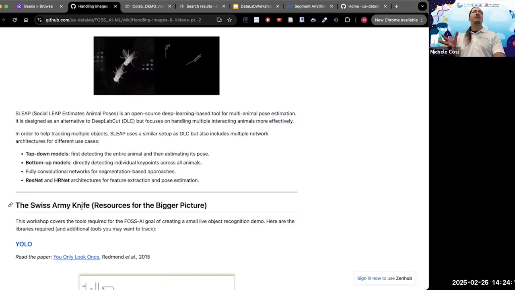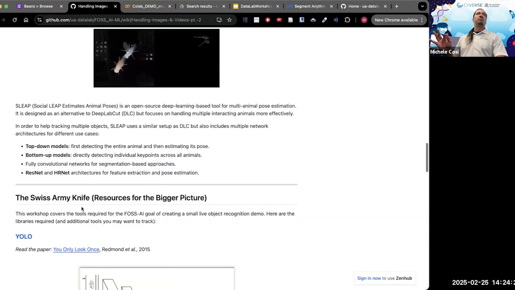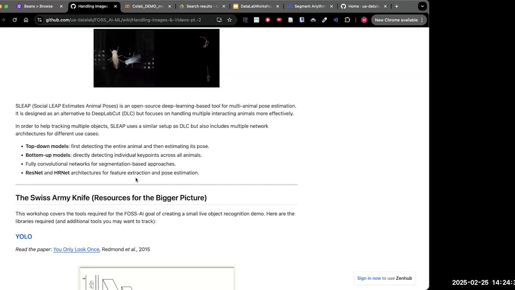We're not going to be looking at DeepLabCut after today, hopefully, or SLEAP. We're going to actually be looking at YOLO. How many of you have heard of YOLO? You haven't heard of YOLO. Anyone online has heard of YOLO? Yes, it's an object detection algorithm model.